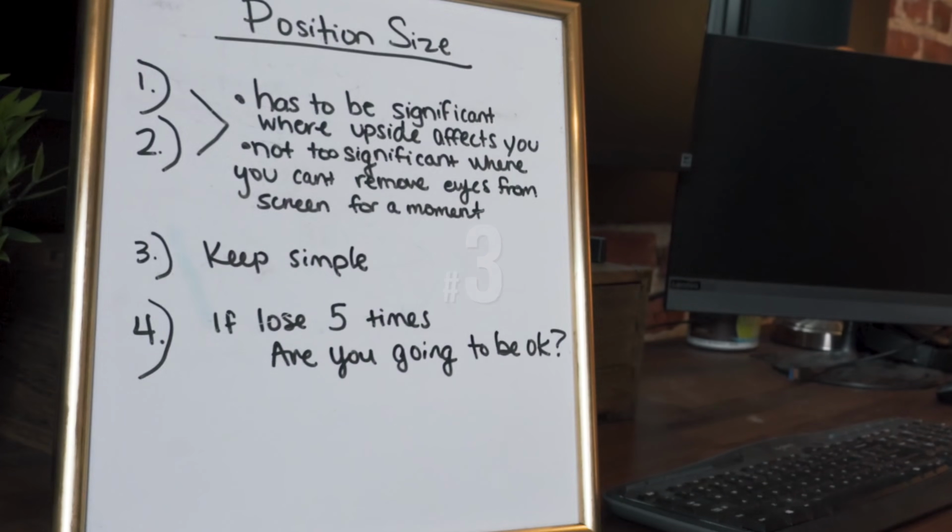Number three is keep it simple. You want to have a nice balance between 1 and 2, and you really want to remember to place those trades that have high probability. This is so important. If you're on a different level and you are a little bit more of an expert or on your intermediate level, you can scalp into those trades and you can place those trades because your emotions are able to handle those 1 to 5 minute trades. But like I said, as a beginner, you want to keep it simple.